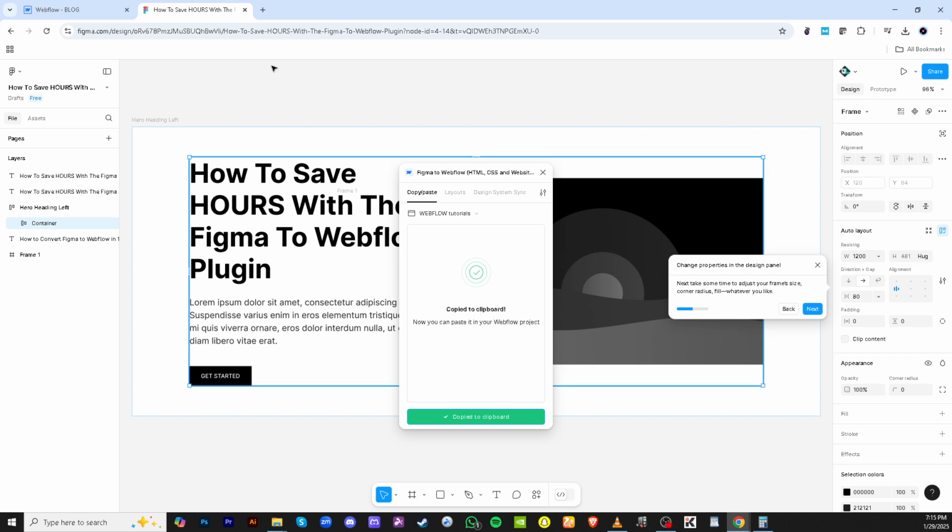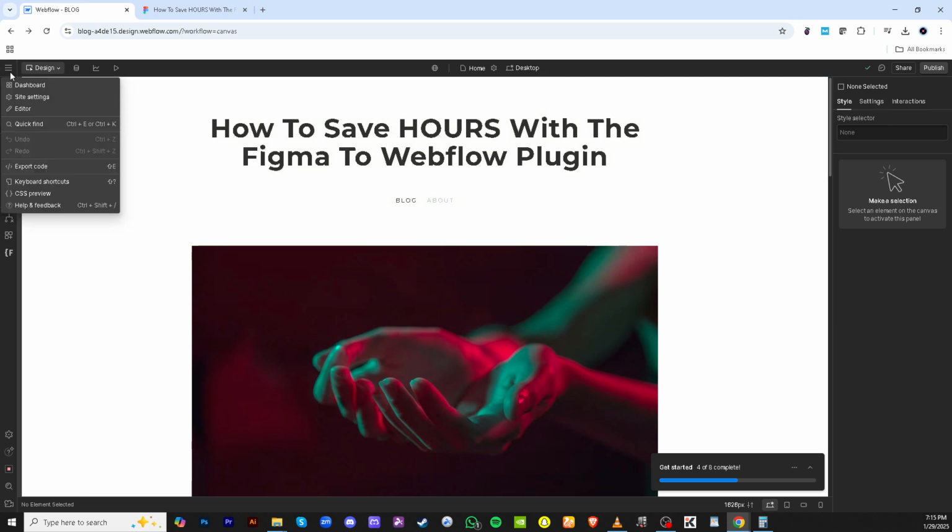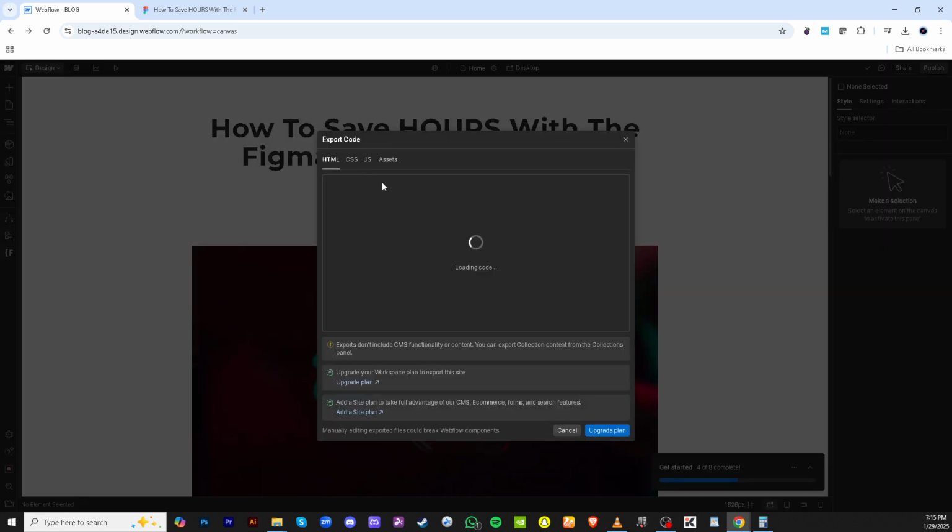Once you're satisfied with your configurations, move over to Webflow. If you're new, Webflow is a powerful design tool that enables you to create performant, responsive websites visually. Once on Webflow, if you have the capability, click on Export Code. This allows you to export the prepared code from Figma to Webflow, making your designs come to life as fully functional web pages. By following these steps, you'll efficiently transform your Figma designs into a Webflow project, saving hours compared to traditional coding or design methods.